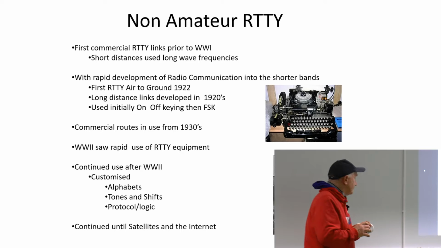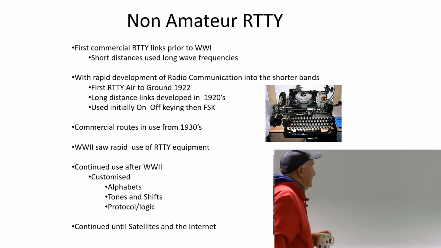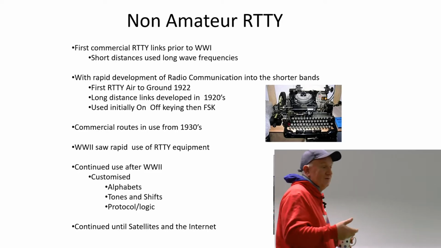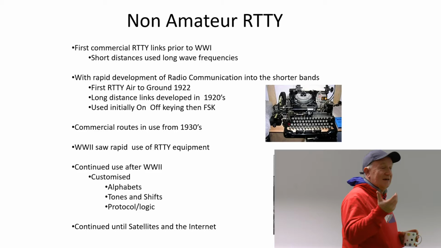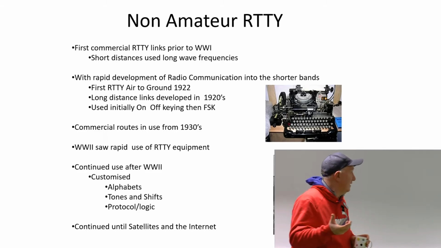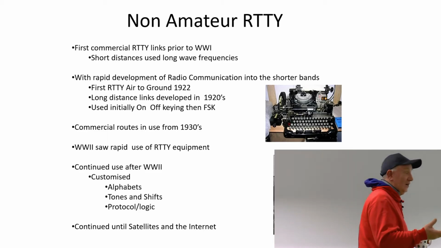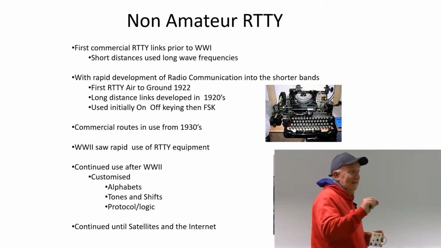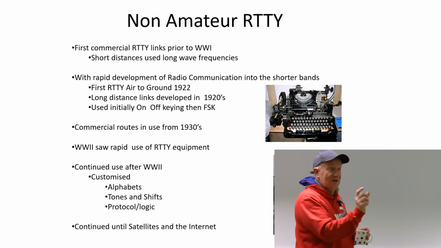After the war, basically people looked at how they could customise it. If you're a Russian or if you're, I think it's Greek, you might want to send Russian alphabet or Greek alphabet or Arabic alphabet. So they customised the code to do that. They looked at tones and shifts. If you didn't want anybody to listen into you, in those days, you couldn't just click something on a computer and say, I don't want to be 120 hertz shift. I want to be 400 or 385.